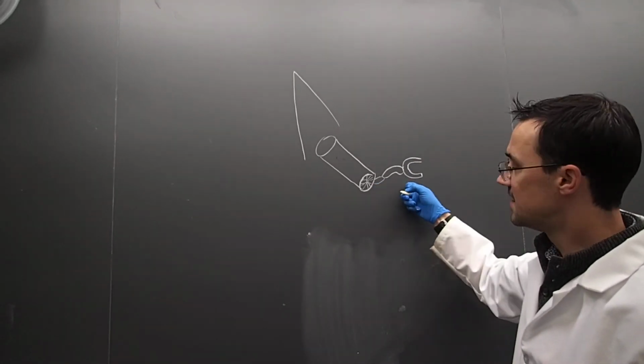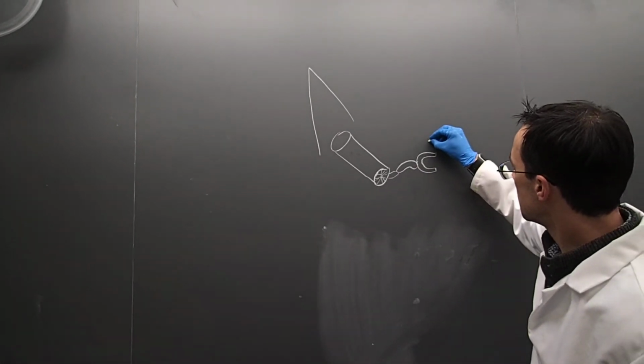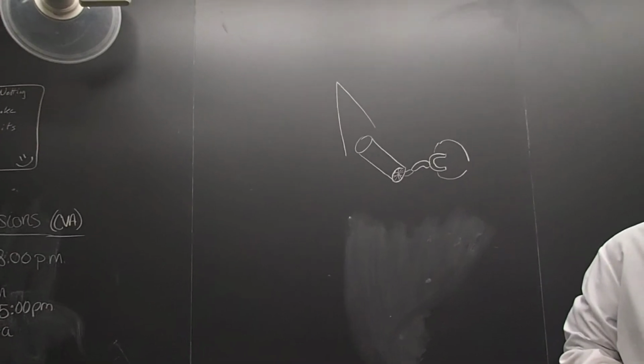You can remember it as MIS, M-I-S. You have the malleus, the incus, and the stapes. And these are going to be connected to a bigger structure that's more of a cavity. That's called the vestibule.